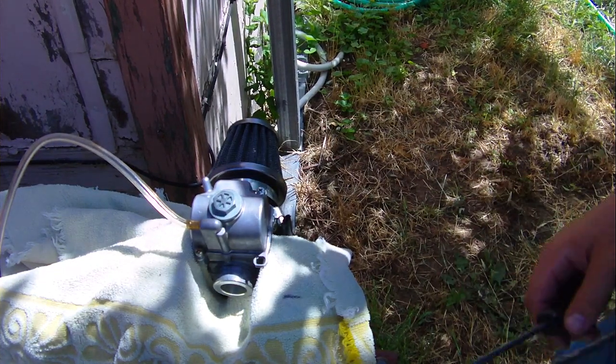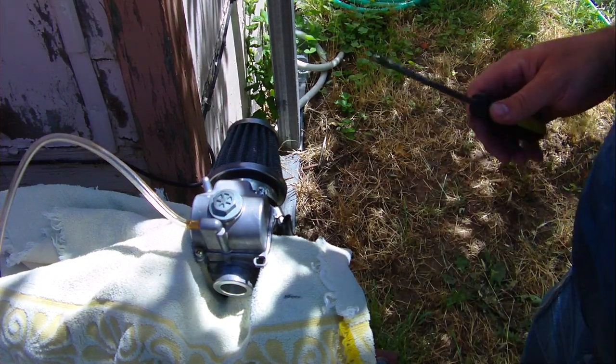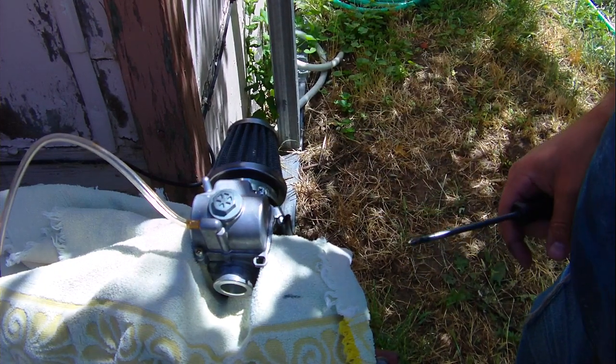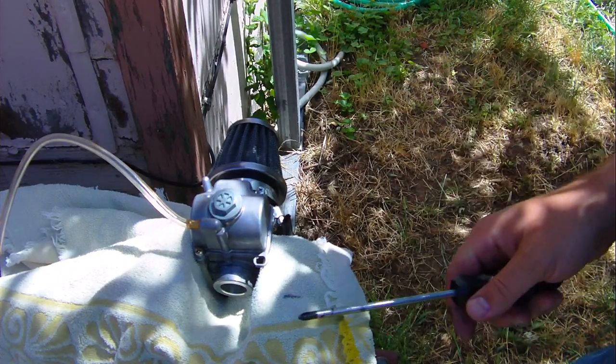I've been working really hard. So let's go to the history. In the beginning, when I didn't modify the OKO reed valve kit, just put it together and put it on there with a windowed piston in it, this thing ran fine for a while, and then all of a sudden it just started flooding. And I don't know why. Why would it be fine one minute and just start flooding the next?